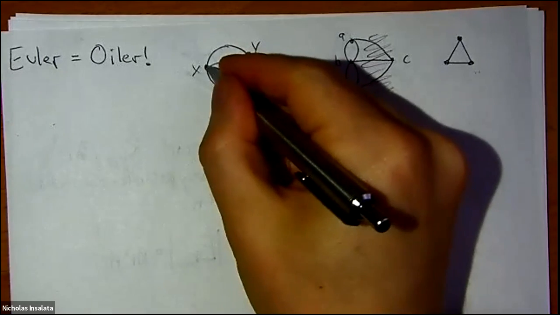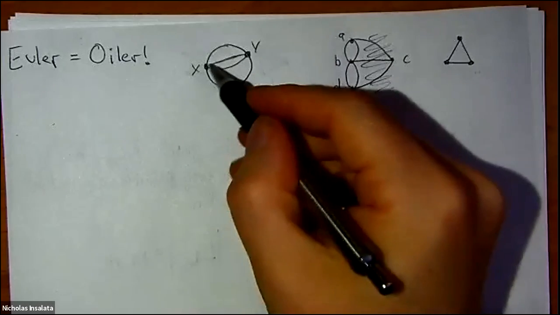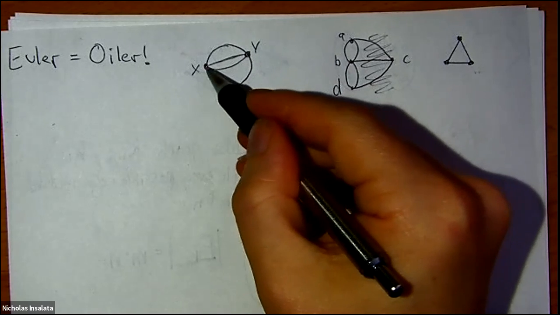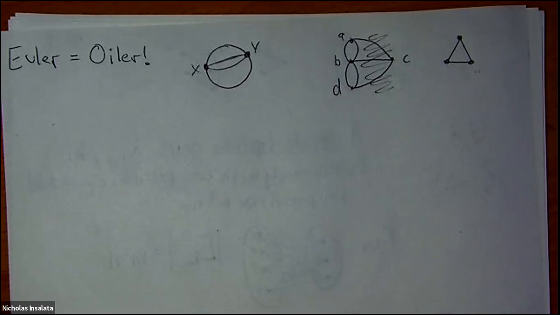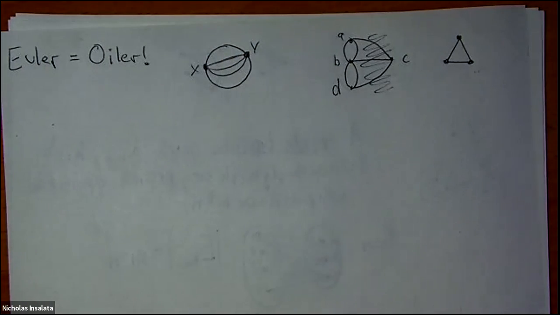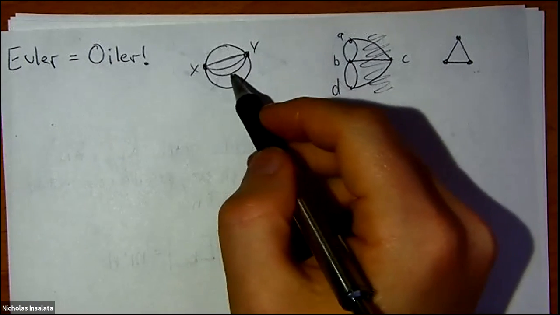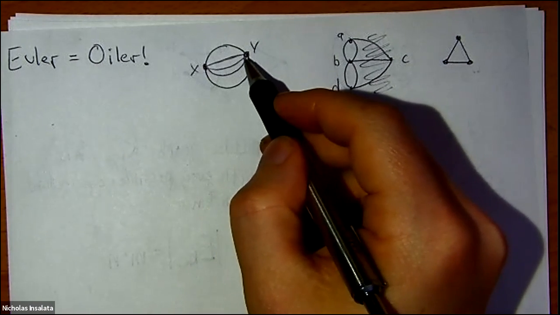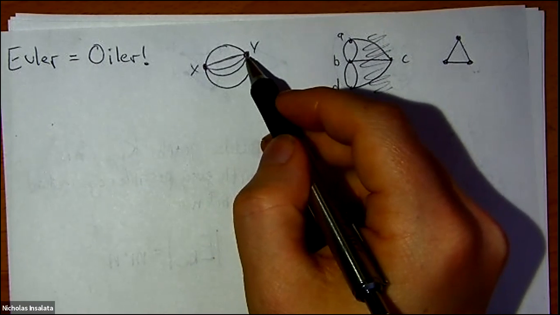Add another edge. Now it works, right? So I can do the outer ones, go X to Y and then back to X. And I'll do the inner ones, X to Y and then back to X. And if I put on a fifth one, now does it work? No again, right? Because now I'll do those four, X to Y to X to Y to X, and then I still have that fifth one, which screws it up. Well, edges don't have to be a multiple of 4, because what can I do now to fix it?